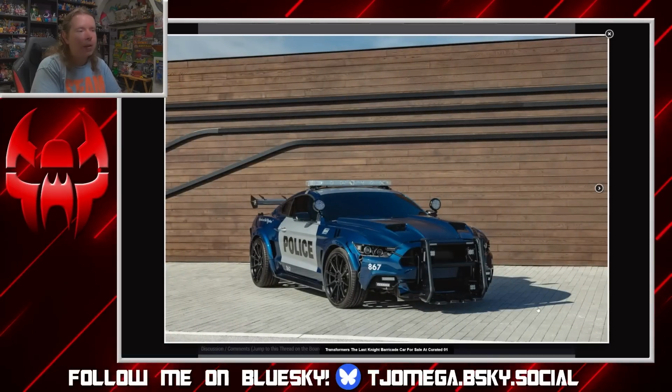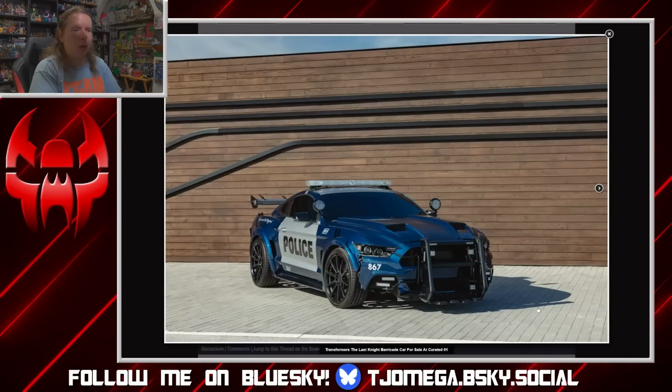I mean, super cool piece. I will remind you, in many states, it's illegal to drive a vehicle that is made up to look like an official police car when it is not, in fact, a police car. Meaning that you could be getting in trouble. You would be spending $490,000 on a car you probably legally couldn't drive. So good luck to whoever owns that one.